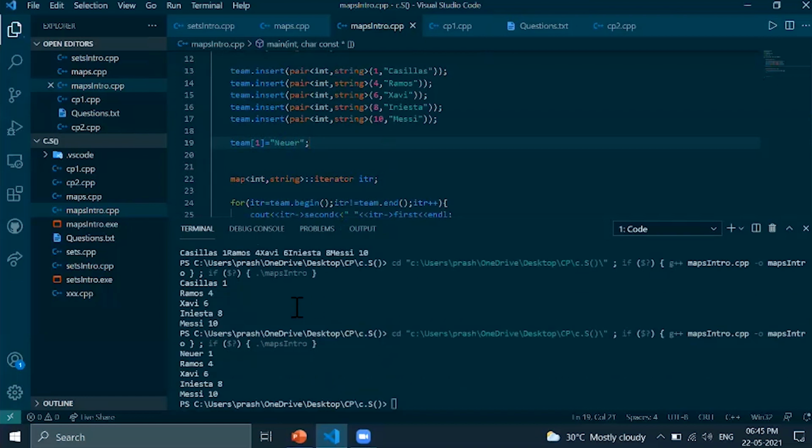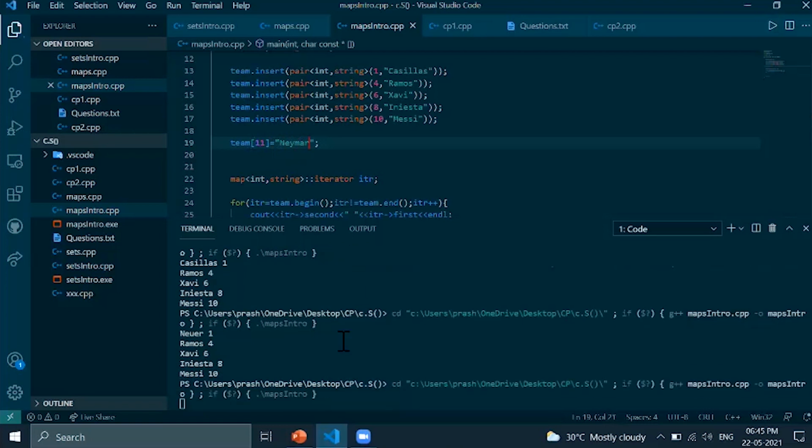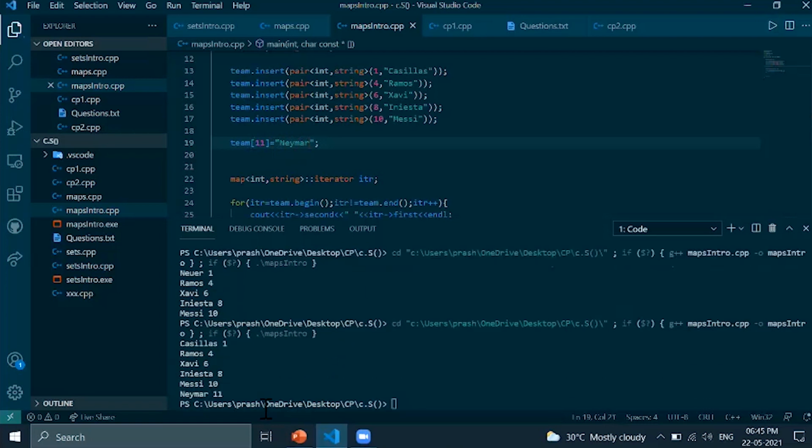As you can see, Casillas got updated to new. So with this syntax, you can even add a new number. Let's just add the number 6. Number 6 is already added, right? Let's just try and add 11. Let's change the name to Neymar. Yeah. So with this syntax, you can either update or even add into the set.